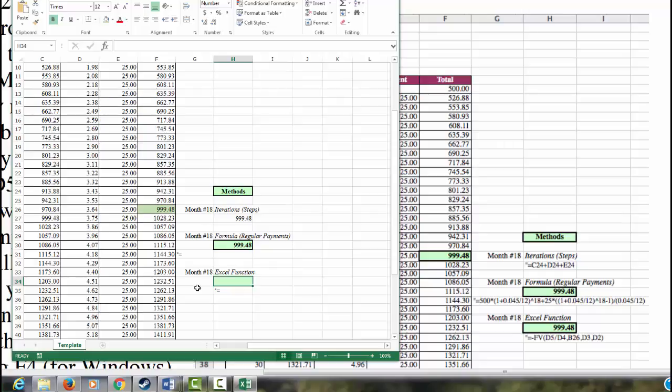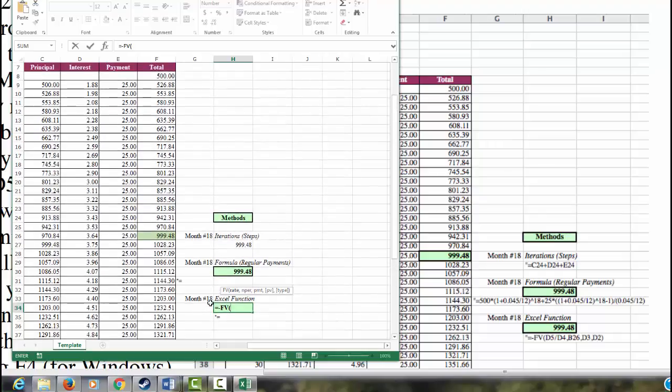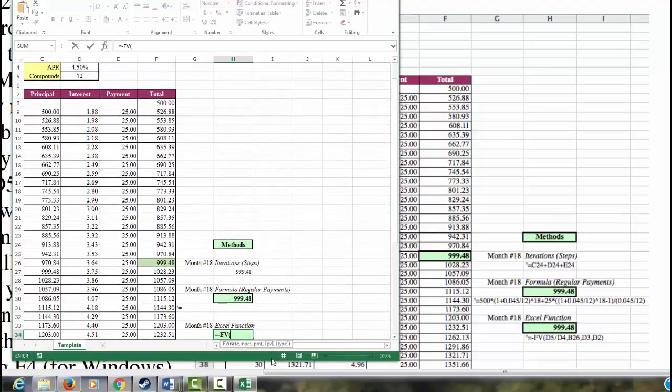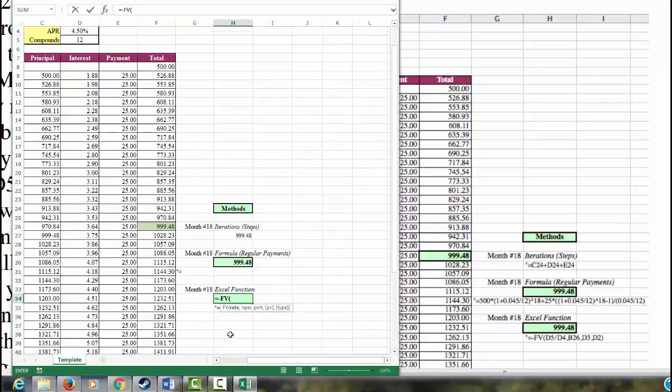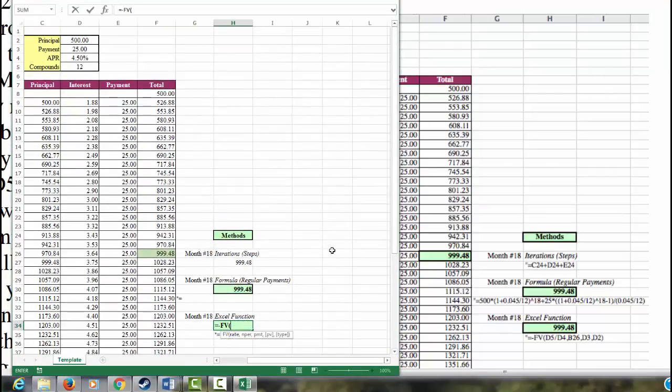But Excel actually has what's called a future value formula built in. So in that one, do equals, and then we do a negative out front, and then it's FV parentheses. Now notice, oddly enough, when I typed in FV, it actually is giving me little hints here at the bottom. You can see those little things that it's asking about. Or I can kind of look over here. All right, so the rate refers to, let's see if I can get this a little bit bigger. Trying to make sure it's on screen with that box up there.